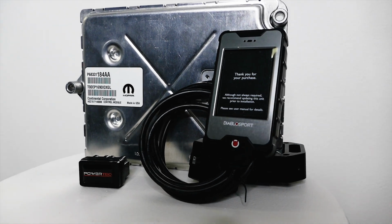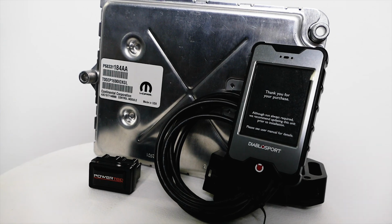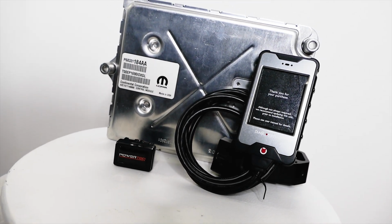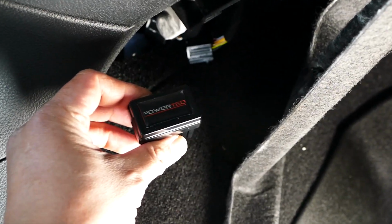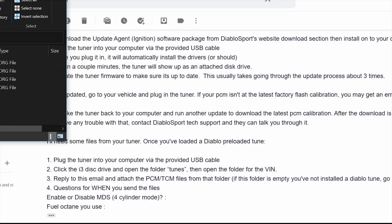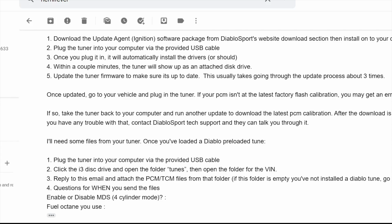DiabloSport tuning is available for Mopars all the way from 2005. As mentioned before, 2015 and up Mopars require unlocked PCMs for tuning, and 2018 and up Mopars require a bypass module along with the unlocked PCMs for tuning. Alright, so stay tuned for our next episode, as we will be pulling the tune out of this baby and sending it over to Hemi for custom tuning.